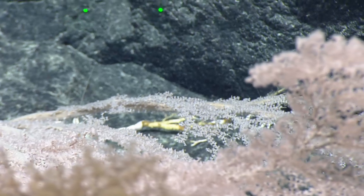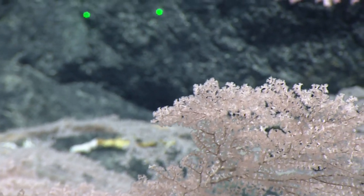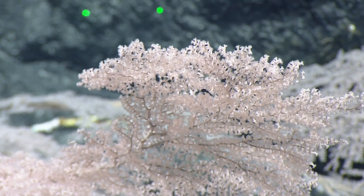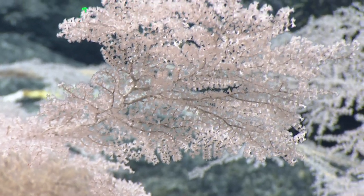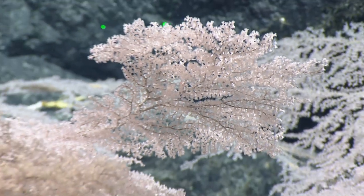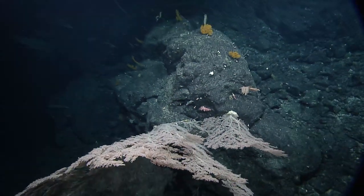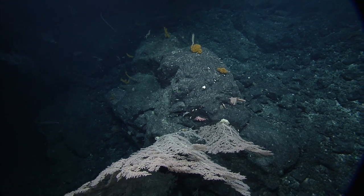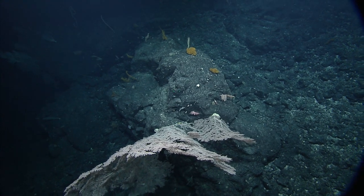The polyps don't look like black coral to me. They look like a bamboo. They could be bamboo. Do we have a clear sight on the base? I can come around to it. You guys want me to stop moving? Yeah, let's stop this. Bridge nav, I might be interested in getting a small clipping of this. All stop, please.